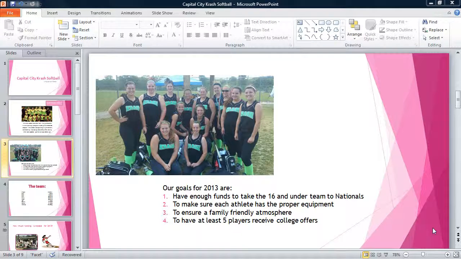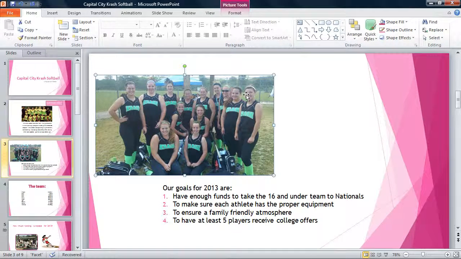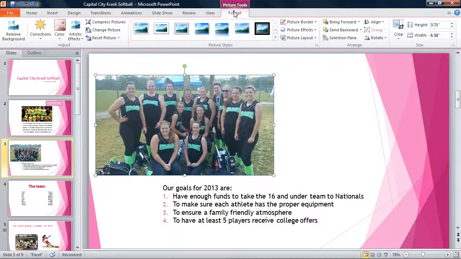To make advanced changes to a selected image, you can use the Format Picture dialog box to control every aspect of your clip art in minute detail. You can access the Format Picture dialog box by clicking the Format Shape button in the lower right corner of the Picture Styles group on the Format tab. In order for the Format tab to appear, our picture must be selected.